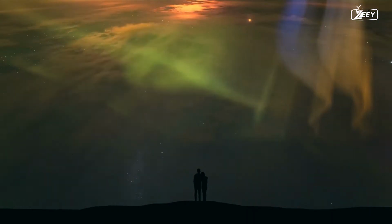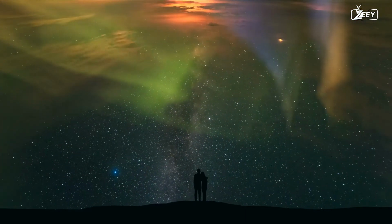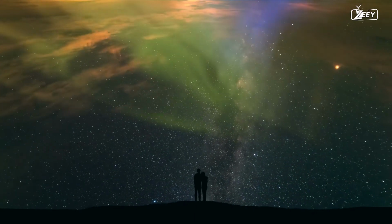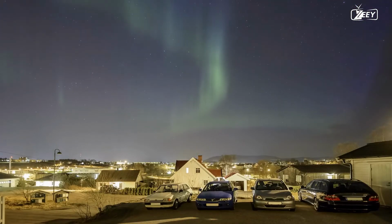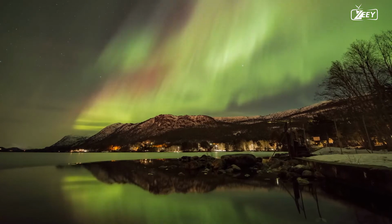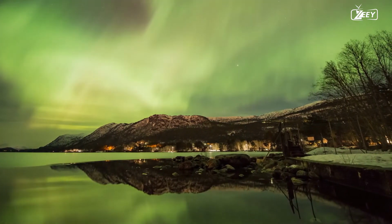The Norwegian scientist, 1867 to 1917, was the first to explain the origins of the aurora, and as a result of his discovery, a whole new field of research was established: the relationship between the sun and the earth. In the year 1619, the name Aurora Borealis was first used for the phenomenon. However, until about 100 years ago, no one thought there was a connection to the sun.